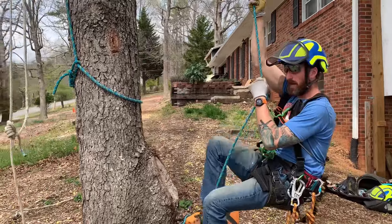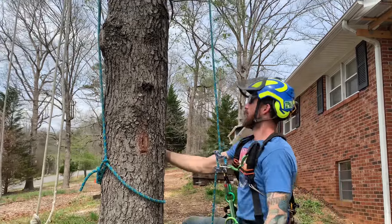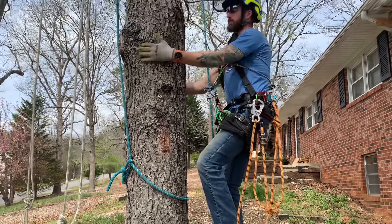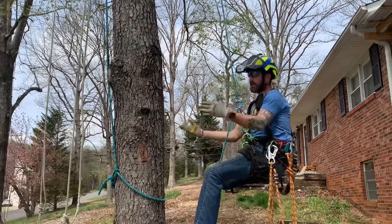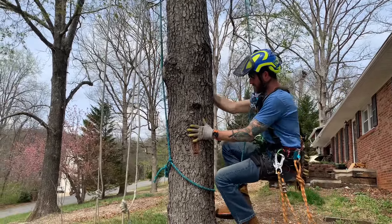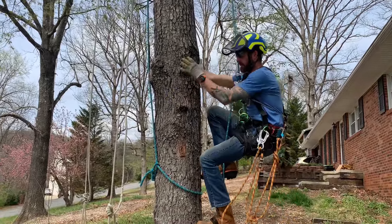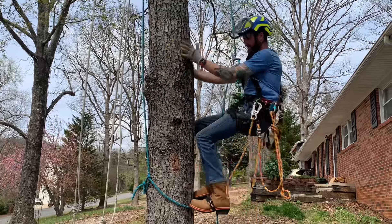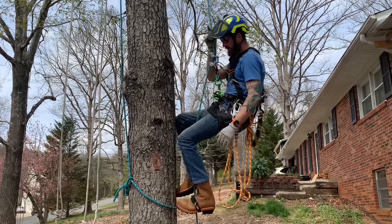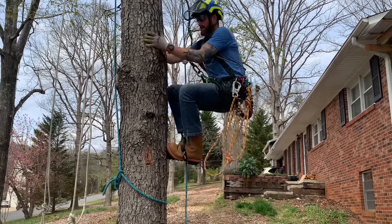If you're using a friction hitch with a rope wrench, you might want to take a wrap out or add a wrap or add a braid. Using the tree as a support so I'm not just swinging out of control — it's nice to have my toes up against the trunk and just sit and stand. Now I stand, then I sit. Every time I sit, my akimbo is what's holding my weight, allowing me to move my foot ascender up the rope a little bit and stand again.